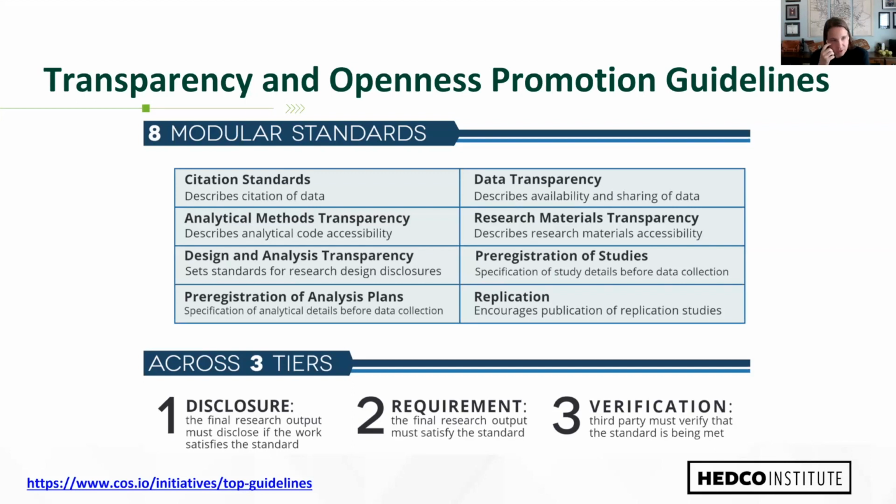And so the point of this kind of framework is to allow journals the ability to pick which standards they want to take on board at a given point in time, and then for each of those standards to pick that level of implementation. So the hope is that this flexibility allows journals to dip their toes in the water if they're new to this, and maybe just require level 1, so just asking folks to disclose whether or not they practice open science.